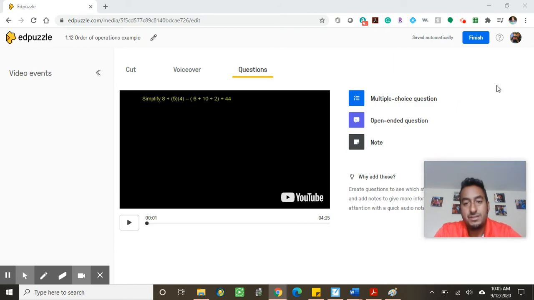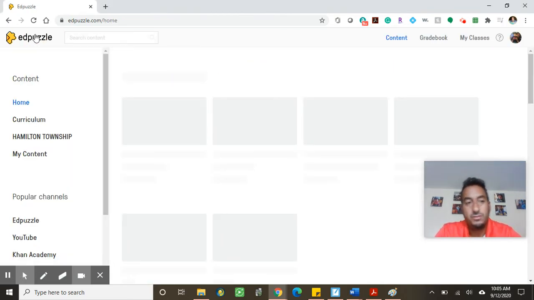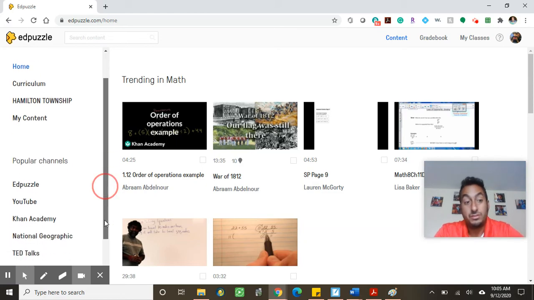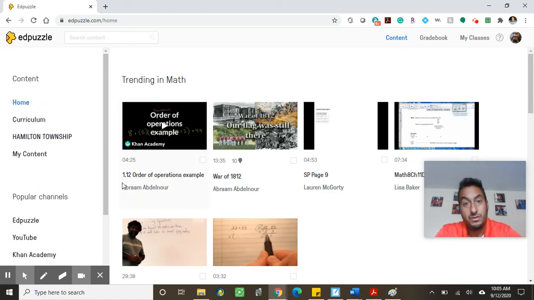This is just absolutely the best remote learning tool out there for any subject. If you don't know about Edpuzzle, make a free account. Either use somebody else's material, use your own material, add questions, assign it. If the kids don't know what they're doing, they could watch and hear you do it. If they do know what they're doing, they could just move right on. Import your Google Classroom. This is the best tool. Check it out. I hope this helps.